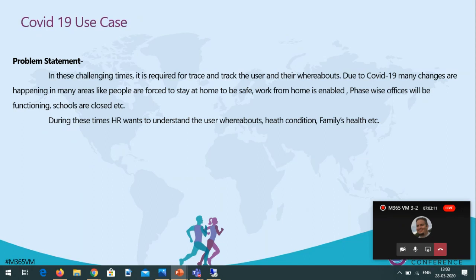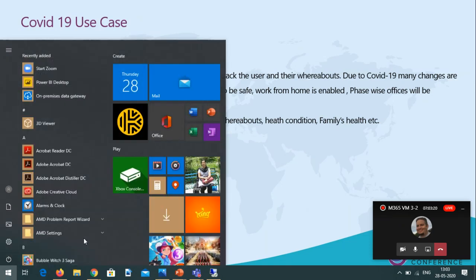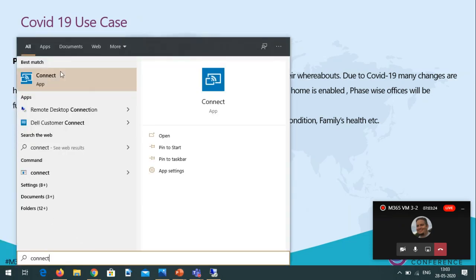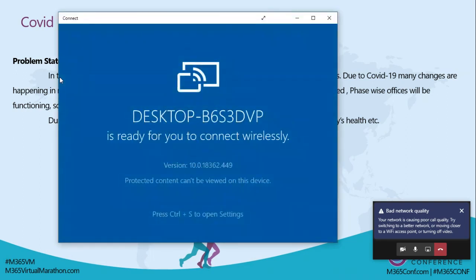So let us switch to the demo. Since this is a mobile application, let me cast my mobile. Give me a minute.